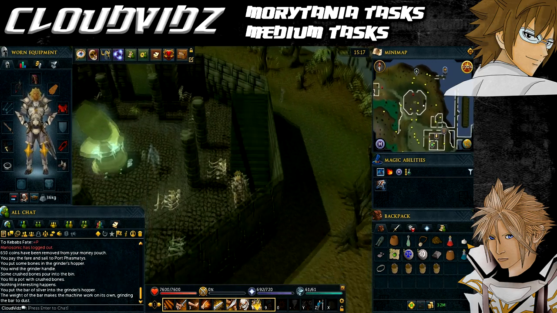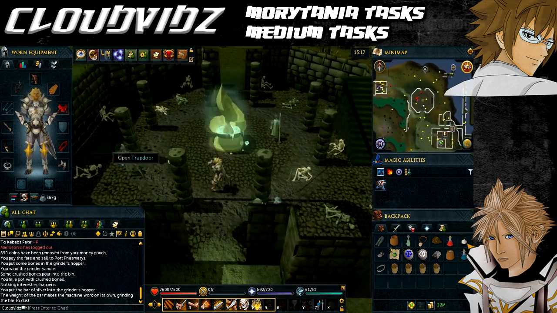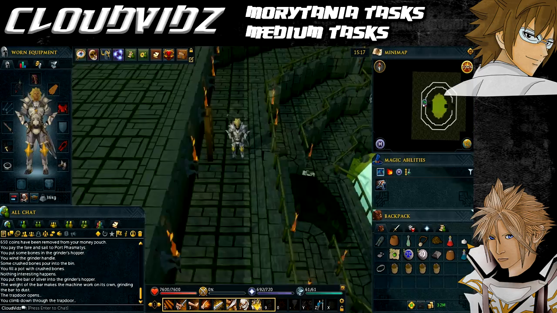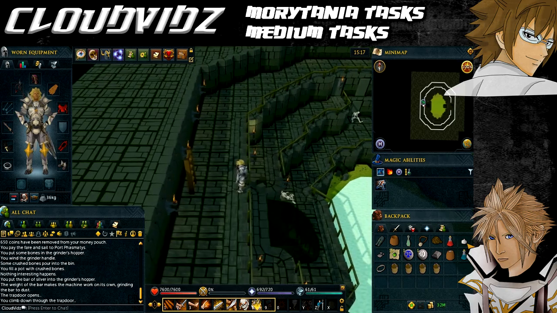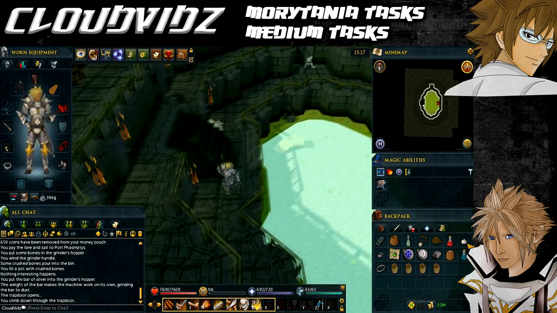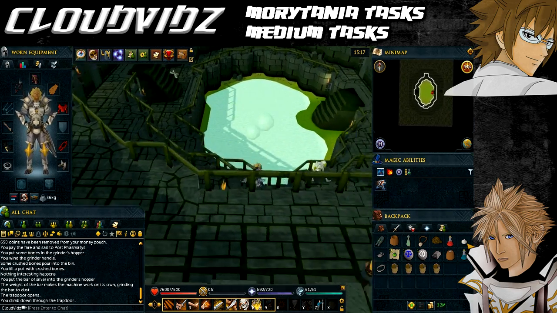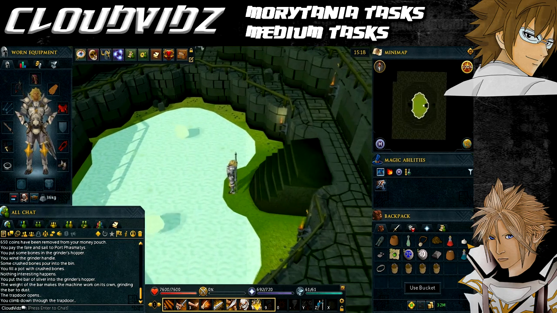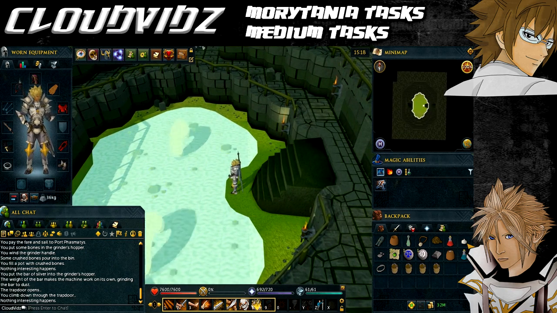While you're up here as well, if you use a silver bar on the Ectofuntus, that's what makes it into silver dust, which you'll need a little bit later on. And then with the slime pit, you just need to go into the trapdoor and follow it all the way around, keep going down the stairs until you reach the bottom, and then use your bucket on the slime pit and your character will automatically fill them up. And then if you've got your Ecto Vial with you, you can just use that to teleport back to the top. That's also another task later on, but ignore that bit for now.